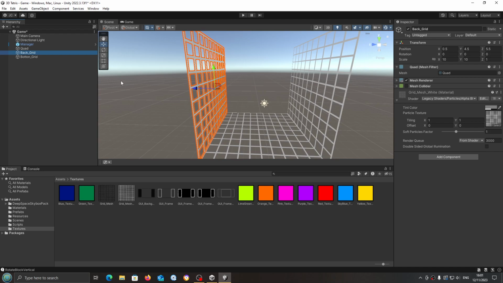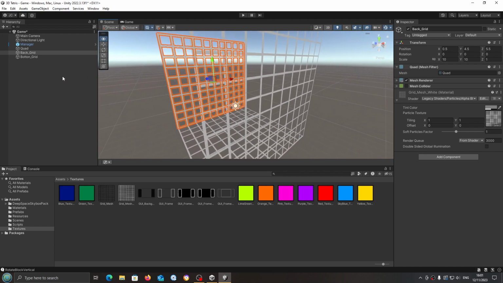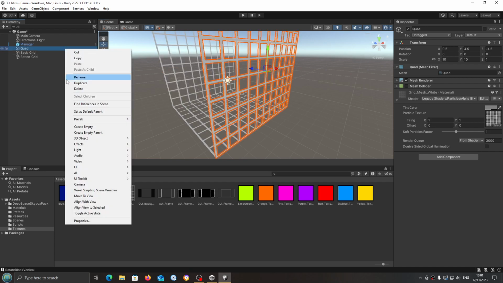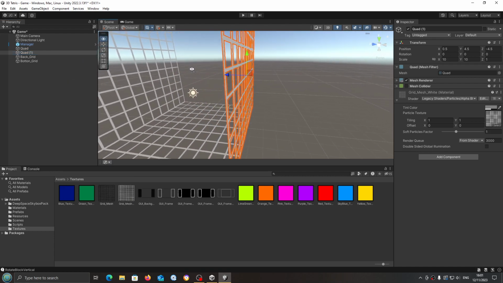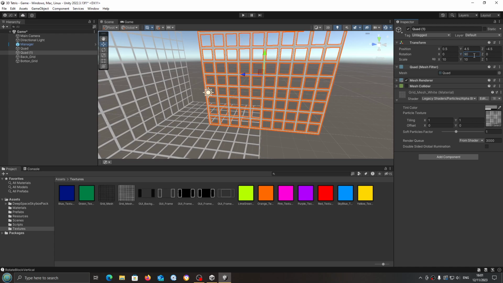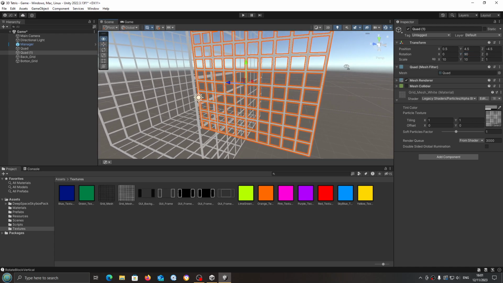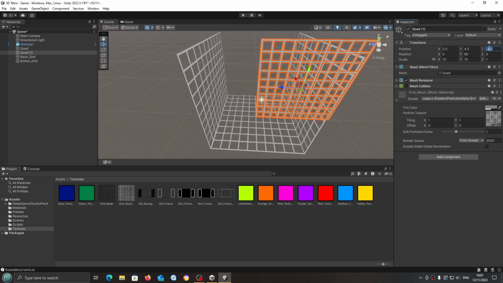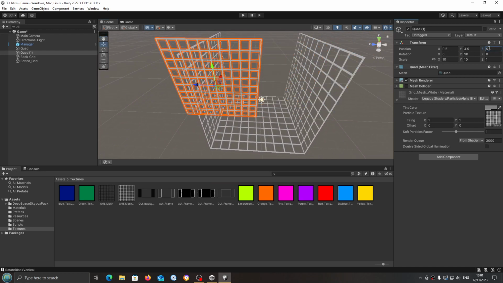I'll just use backgrid for that. And now we'll just do the two sides. So again, we'll just duplicate. We'll spin it 90 on the y-axis. And now we just need to move this about.